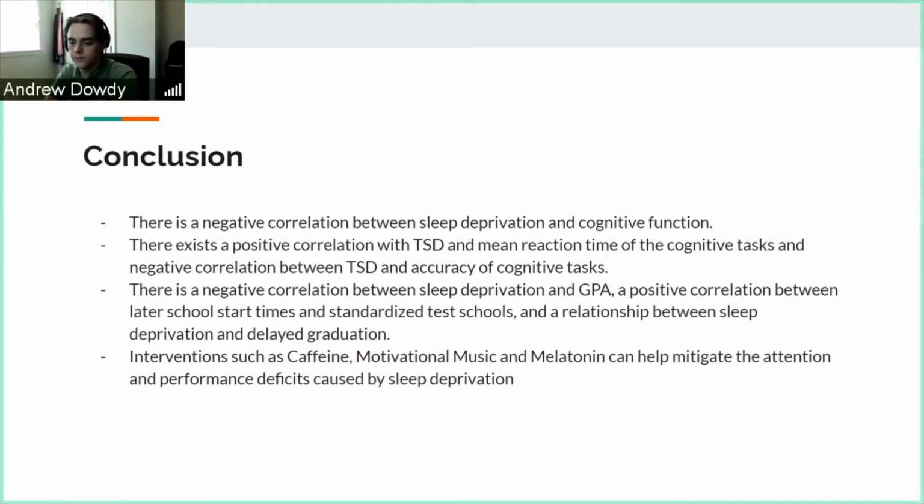So to move on to our overall conclusion, we examined research showing a negative correlation between sleep deprivation and cognitive function, and a variety of impacts of sleep deprivation on working memory, which took both an EEG approach as well as a standard cognitive test approach. And then in addition to this, we looked at statistics showing the impact of sleep deprivation on GPA, graduation, and various other standardized school-related indicators to arrive at an overall initial conclusion that sleep deprivation has a negative effect on all forms and measures of cognitive performance. And then we examined 3 potential solutions or mitigators for sleep deprivation that might improve performance or mitigate the negative impacts on performance, and these were caffeine, motivational music, and melatonin.